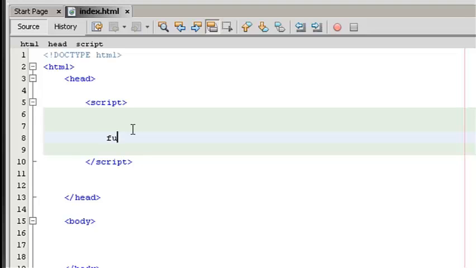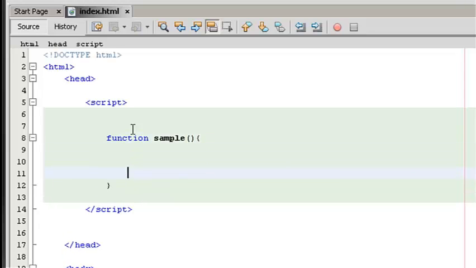Let's say the function name is sample, open and close parentheses. Don't forget the open and close curly braces. Okay, let's make an alert dialog. So alert, open and close parentheses, quotation mark, let's say hello world.